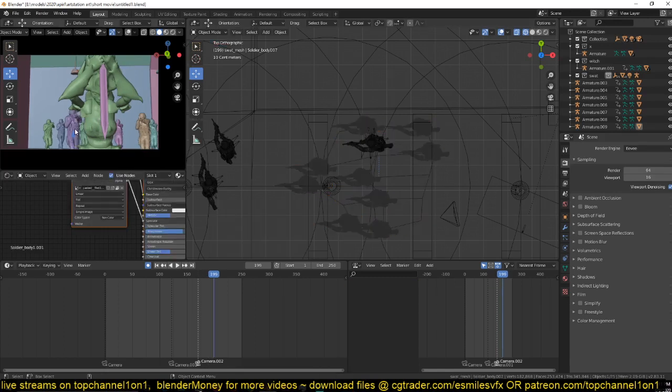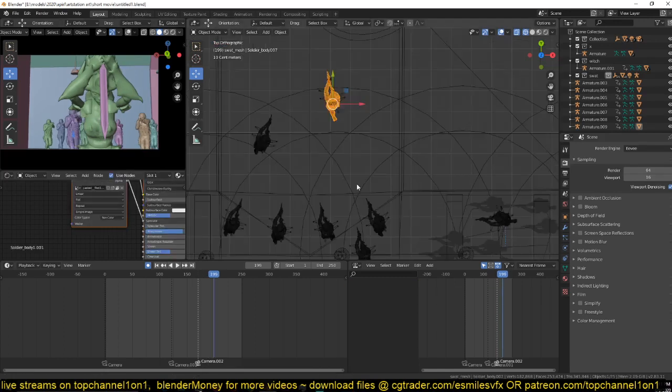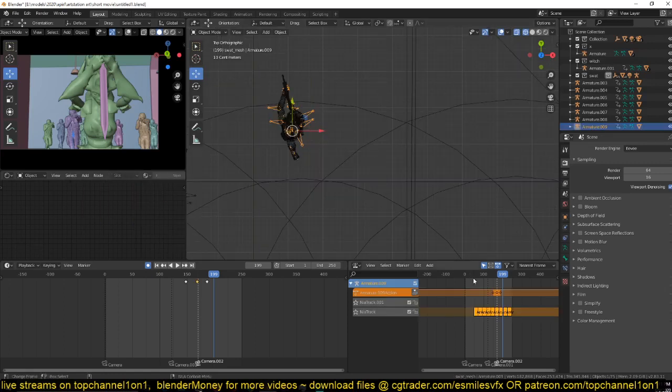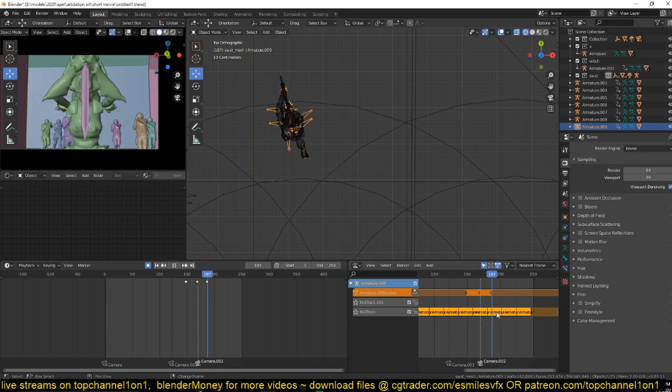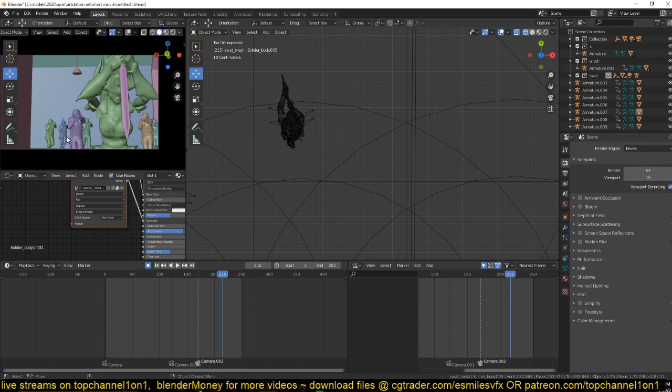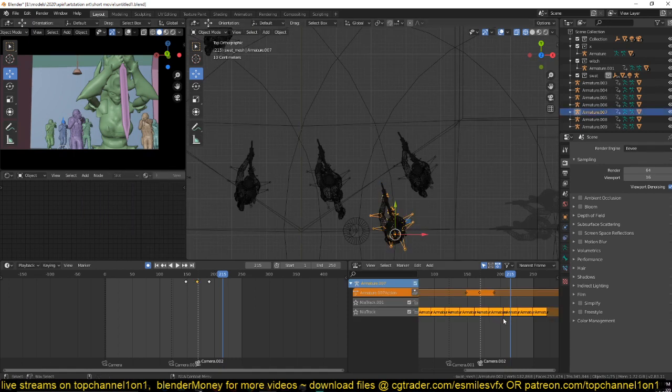This guy's walk cycle still goes on after he stops, so I'm just going to end it around here. And this guy's walk cycle as well needs to stop there.